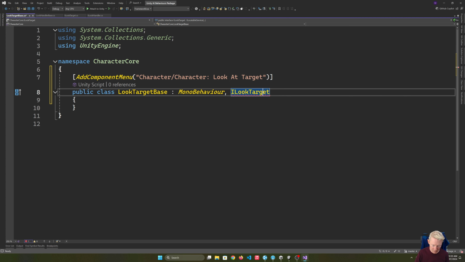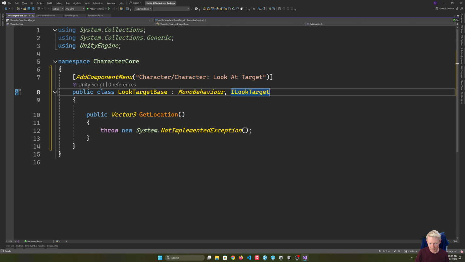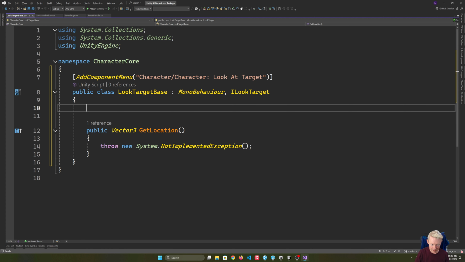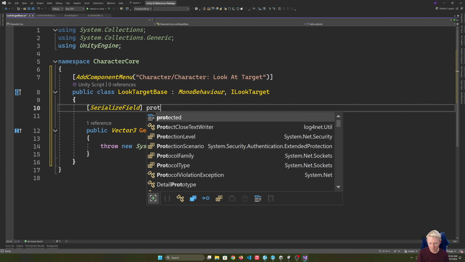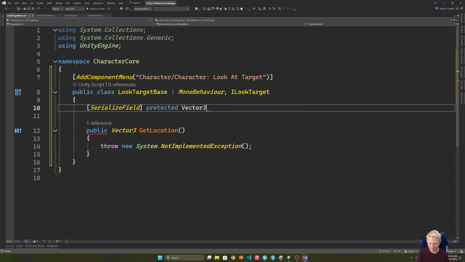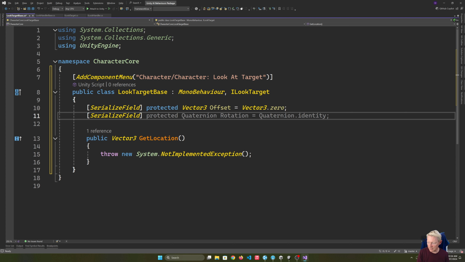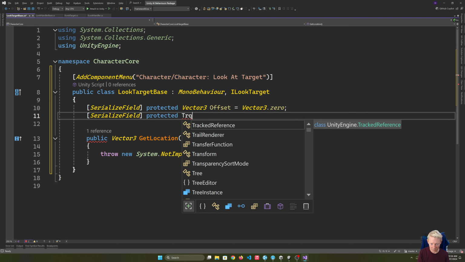Good. Now, in terms of implementing this interface, the get location is pretty straightforward. Because this is something where we might want to have an offset, I'm going to have a vector 3, and this will be our offset, which I'll just explicitly default to 0. I'm going to have another serialized field, and this is a transform.